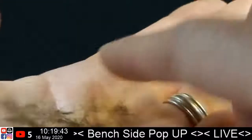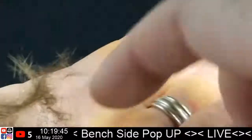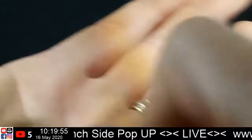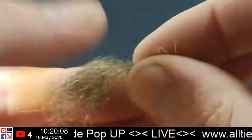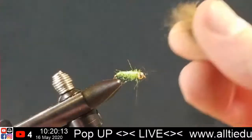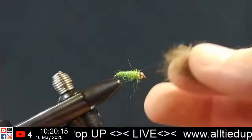I'm actually pretty new to this technique. I've never done this before, just putting dubbing in my palm like this and using my finger to mix it up. So it goes to show, as somebody who's been tying thousands and thousands of flies, there's always something new to learn. All right, so our dubbing is blended. We don't need all that. Probably put this in a little container or a little baggie. Save that little blend for later, because why not, right?